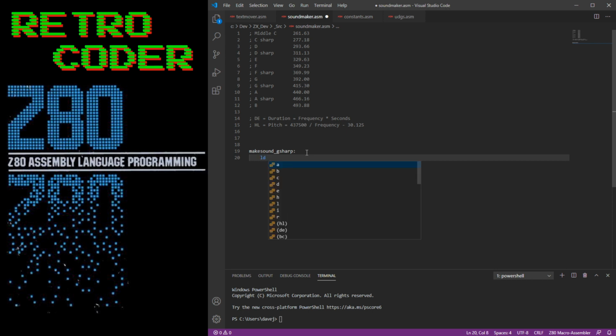We'll load the HL register with a pitch, which, well, as you can see here, I'll get my calculator. 437500 divided by G sharp, which is 415.3.